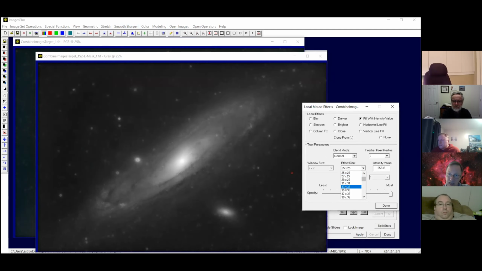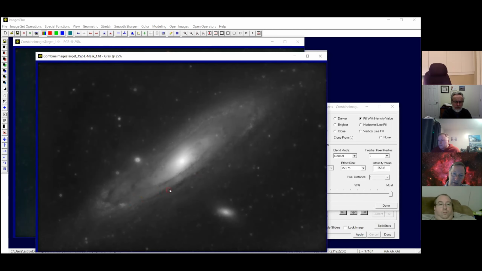And I want to set the size of the paintbrush to fit the dust lane. Close enough. Then we're just going to paint white along the dust lane. And as you can see, I can't paint worth beans.